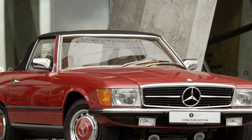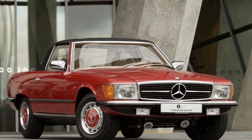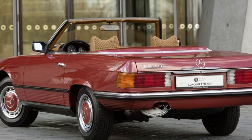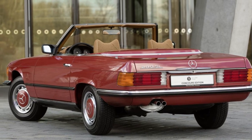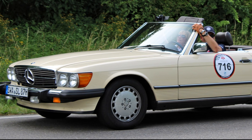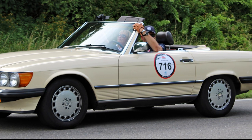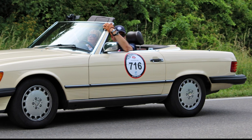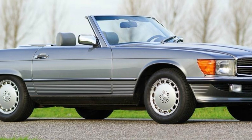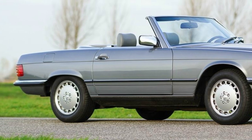The 560 SL, produced from 1985 to 1989, was designed as an export model for the American, Australian and Japanese markets and was never officially offered in Europe. Due to stricter crash regulations requiring that a collision up to 8 km/h be survived without damaging the body, the US versions featured protruding bumpers typical of the time, which lengthened the SL by 250 millimeters and increased the weight. On the 560 SL US version, most body parts such as hoods, doors, bumpers, and hardtop are marked with the original vehicle VIN, from which any previous accident damage can be deduced. Replaced parts are marked with an R for replacement. These 560 US versions were delivered from the factory in largely full equipment, with heated seats as the only additional optional extra.